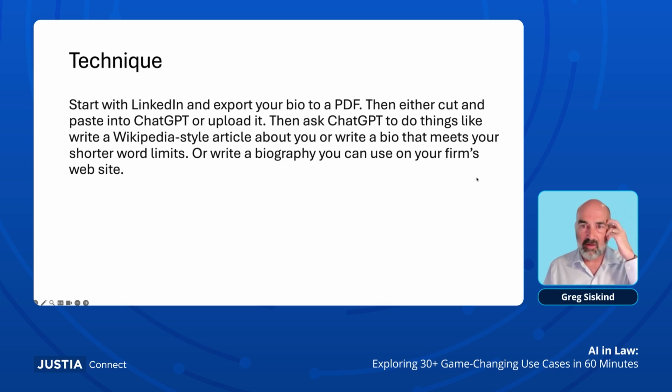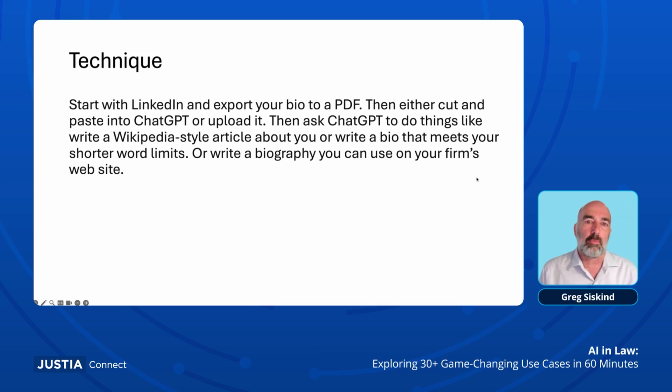You can go in and find that in LinkedIn. There's ways to do that. You can also just screenshot your bio in LinkedIn if you needed to, or you could cut and paste it into another kind of document. Doesn't matter how you do it, but if you can get that, you can upload that into one of these language models like ChatGPT, and you can then tell it what kind of bio you want.